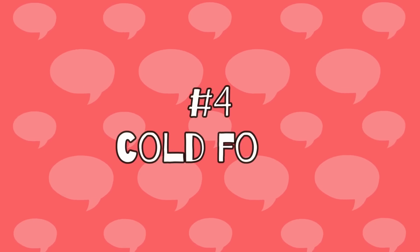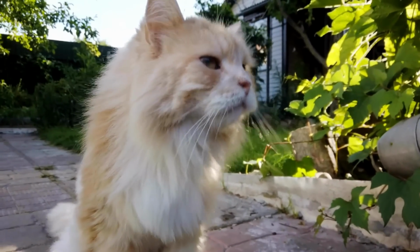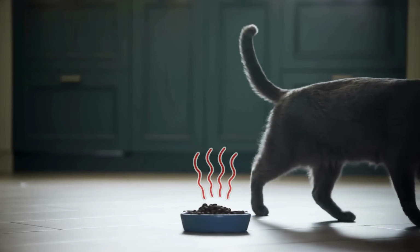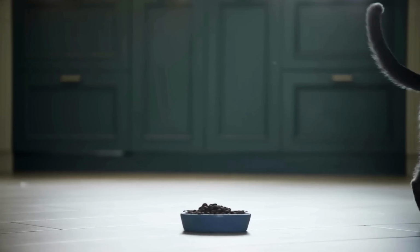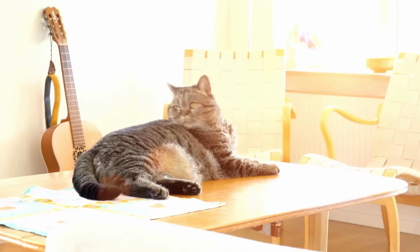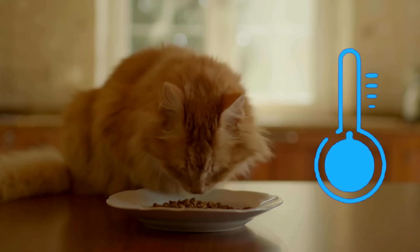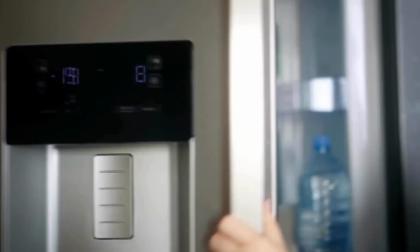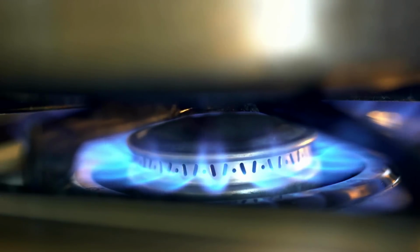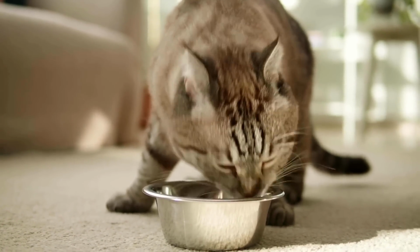Number 4. Cold food. In older cats, the sense of smell decreases, so they can no longer smell their food as well. If they can't smell their food, they have less appetite, and their digestive juices are not sufficiently stimulated. This means that eating is no longer enjoyable, or may even be refused, and there may be digestive disorders. This problem occurs particularly when cats frequently receive their food at cool temperatures, for example, from the refrigerator or a cold cellar. If the food is warmed to body temperature or slightly stirred with warm water beforehand, your furry friend can perceive the smell better and eat with the usual pleasure.